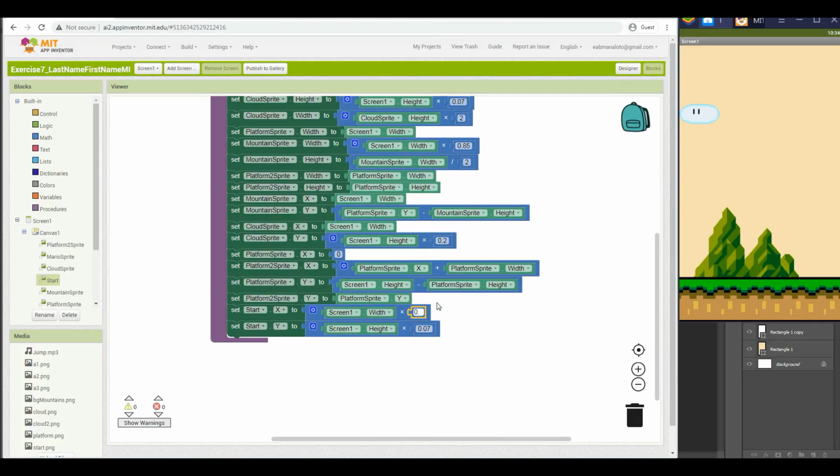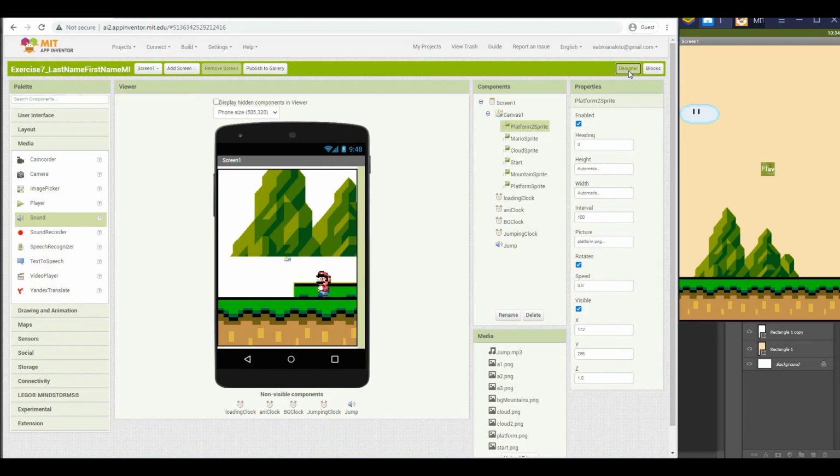Let's say for the width 1.5, there's the play button, and for the Y, let's say 0.5, or at least 0.4 for our play button. Let's make it a little bigger.